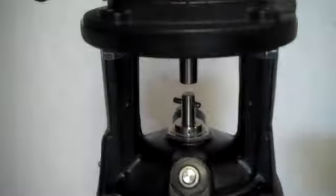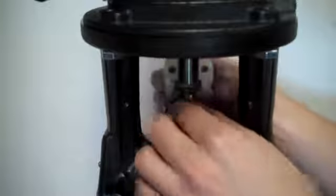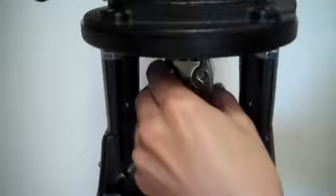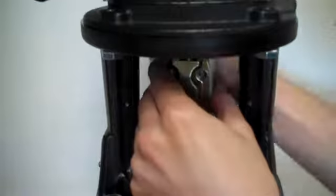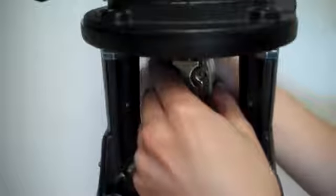Now we'll begin reconnecting the coupling. We'll set it so that the small hole in the middle of the coupling has the pump shaft pin sitting inside there. So we'll begin, and for now we'll just loosely put these bolts back in to the coupling.